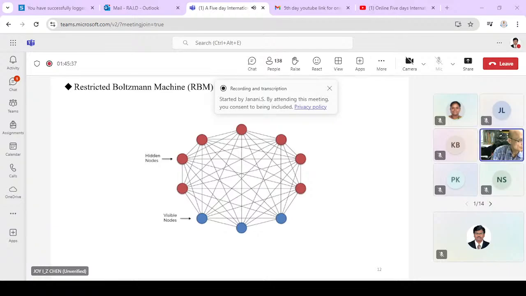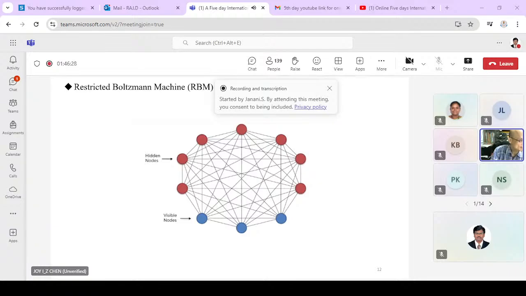Next is the restricted Boltzmann machine. I will introduce this. An RBM is a specialized type of generative stochastic neural network that captures knowledge about the probability distribution of its input. These machines comprise visible and hidden nodes, interconnected in a way that enables them to detect deviation by learning the typical behavior of the system. RBMs belong to the category of Boltzmann machines, but with limitations on the connections between the visible and the hidden layer.